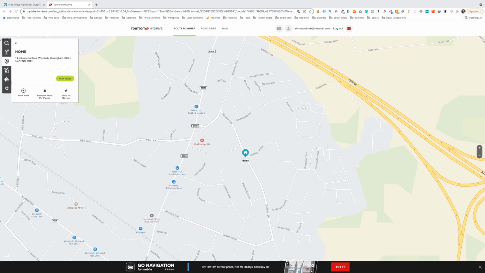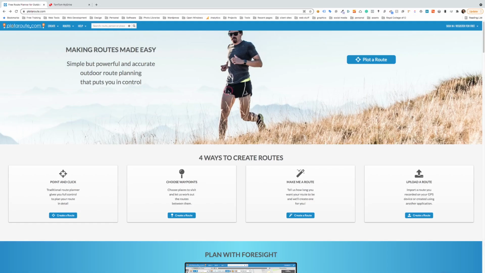So to get the test center routes in, one of the best sites I've found around, there are other sites that will sell you various test route maps. There are quite a few that list the test routes, either just blow by blow street names or maybe even with long lat information. But to then use those, you'll have to plot those routes yourself onto something like TomTom MyDrive or similar. However, what I have found is over here, I have got plotterroute.com mapping service.